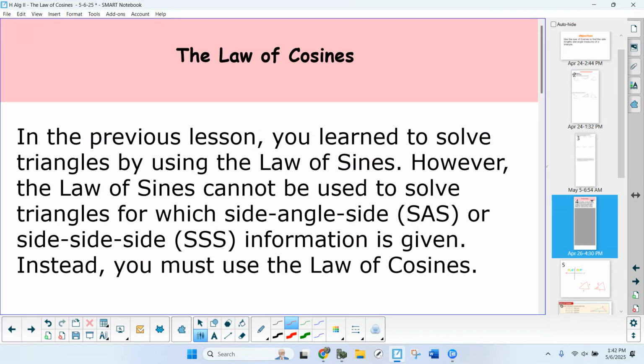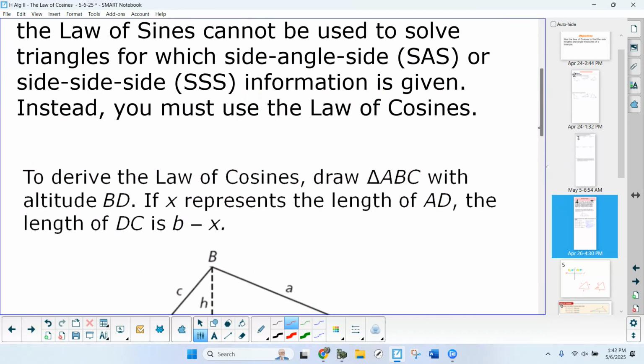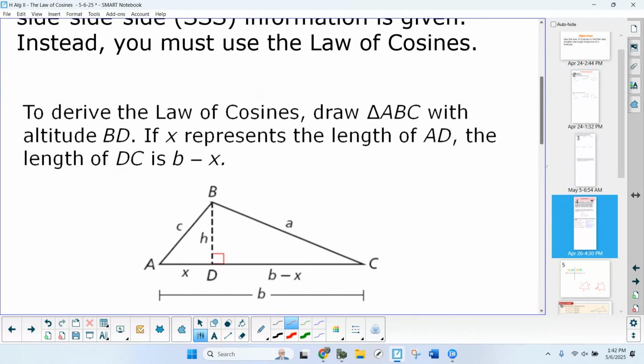Now, you guys learned the law of cosines last year, okay? But Mrs. Wolf just gave it to you and said a squared is equal to b squared plus c squared minus 2bc cosine of A. And said use it. And next year you'll learn why it is what it is. And that day is today.